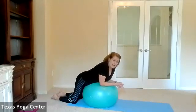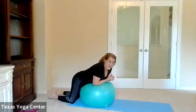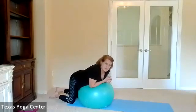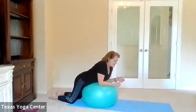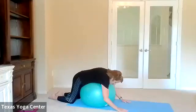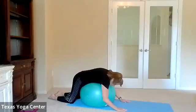So I moved my yoga mat under the ball. My knees are on the very back edge of the mat because for your safety, you want to keep your ball on your mat. The next is to drape your arms over your ball and lay your whole chest down on the ball.